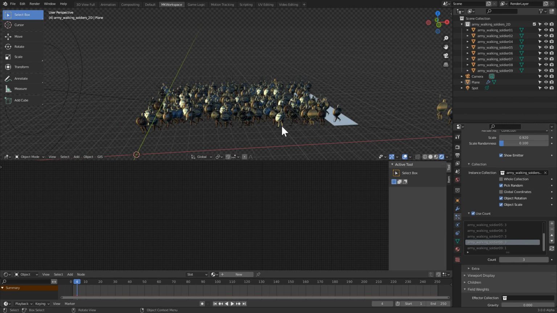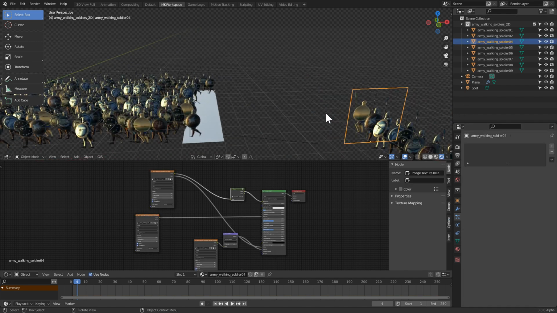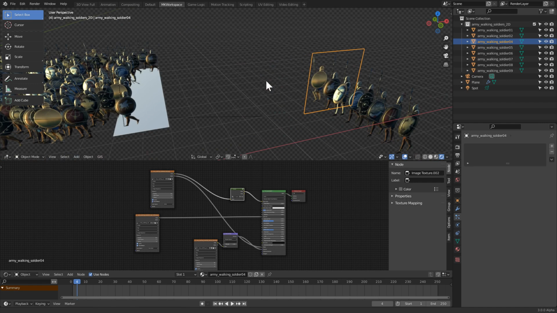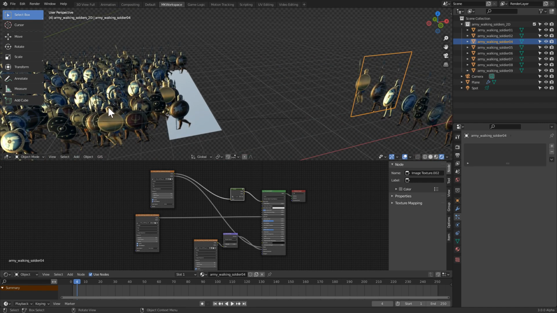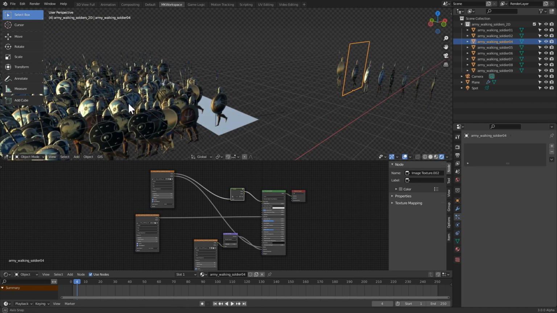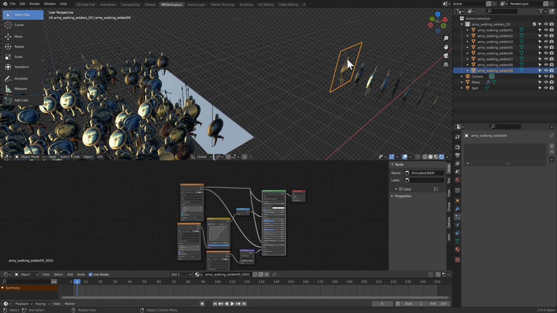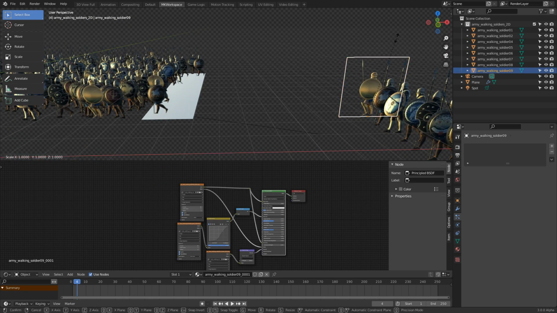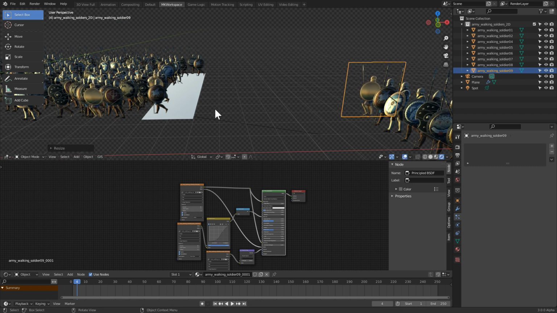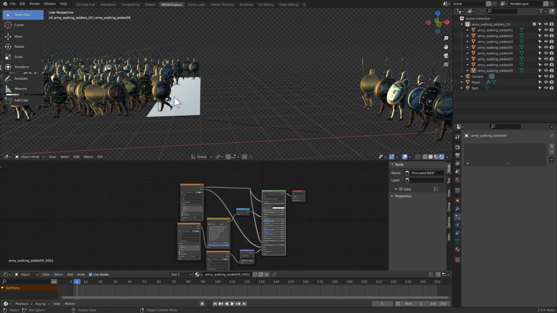And of course, if you like him, if you have more soldiers like that, you can safely make equal numbers for all of these particles. I just think he's sticking out a little bit too much. And what I also think is that he's a bit larger than the other particles. So let's, in fact, make him a little smaller by hitting S and scaling him down. Something like this will be fine.